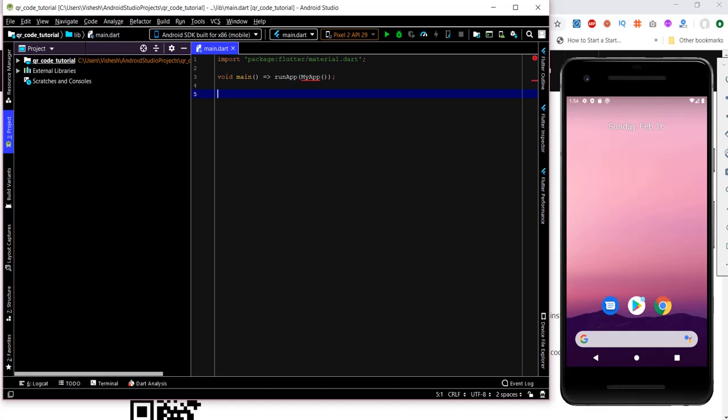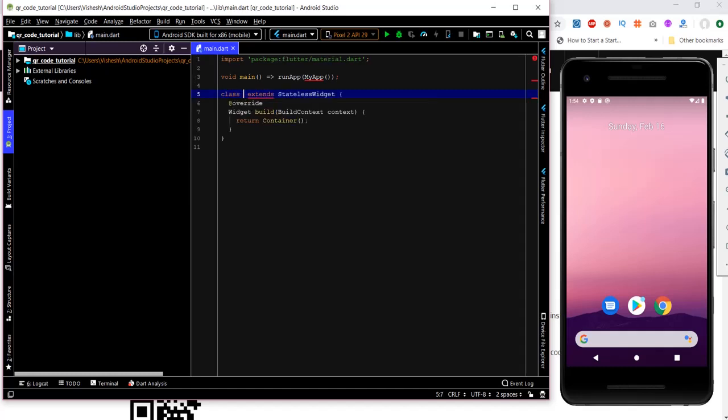Then we'll create a stateless widget and we'll name it my app. So in return, we have to type in material app.